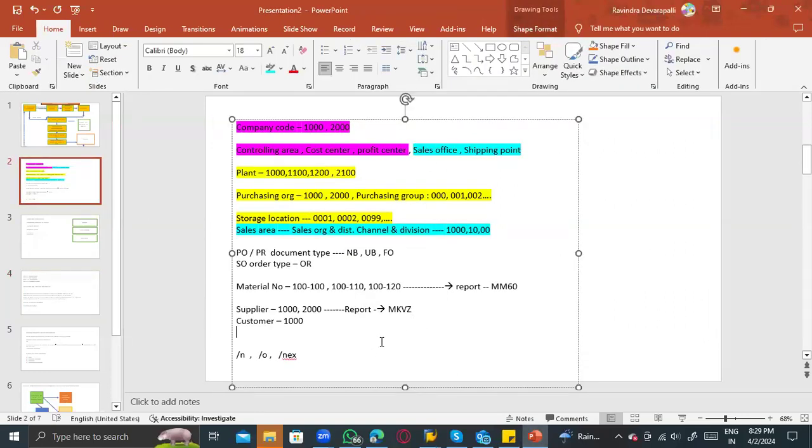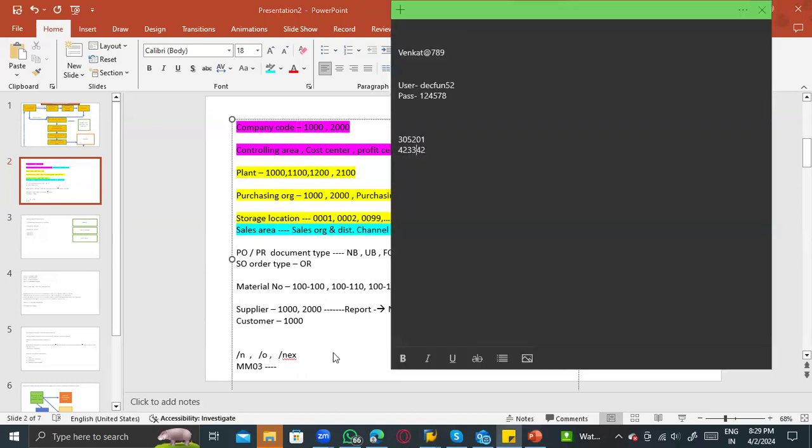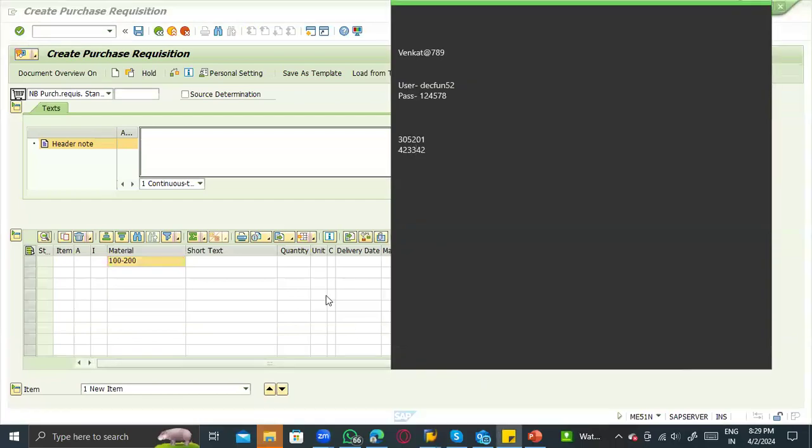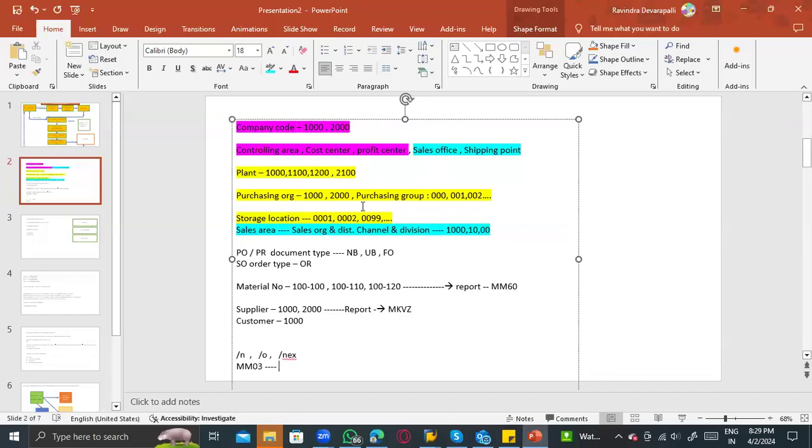If you want to see the material master record, you can use MM03. I'll tell you what the material master record is later. Or you can go to MM60 also. Go to MM60 and see the material number, the description and all. You can go to MM60 also.